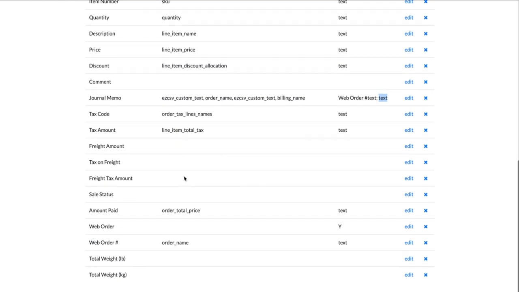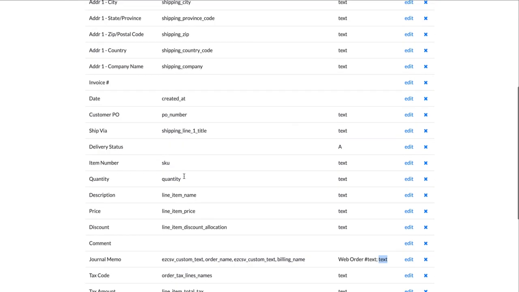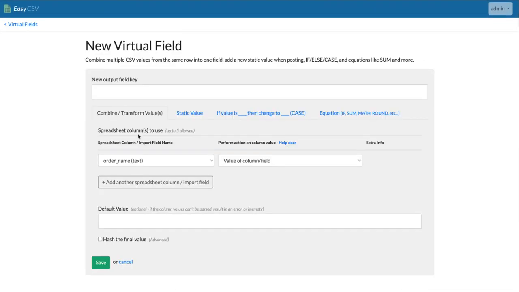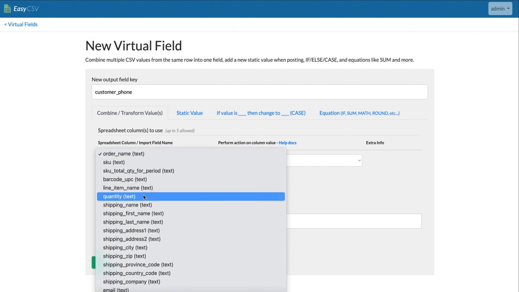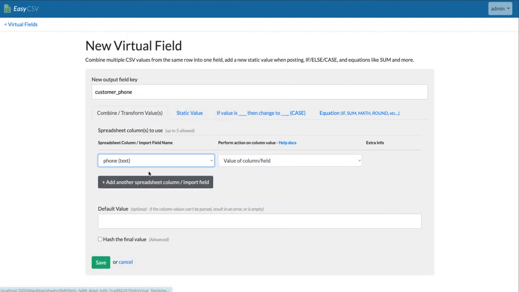You'll see there's a bunch of blank columns too. If you need to add a column that you want to use, you can always click New Virtual Field. Maybe I want customer phone, and I want to pull the phone value from Shopify here. So I can save that.